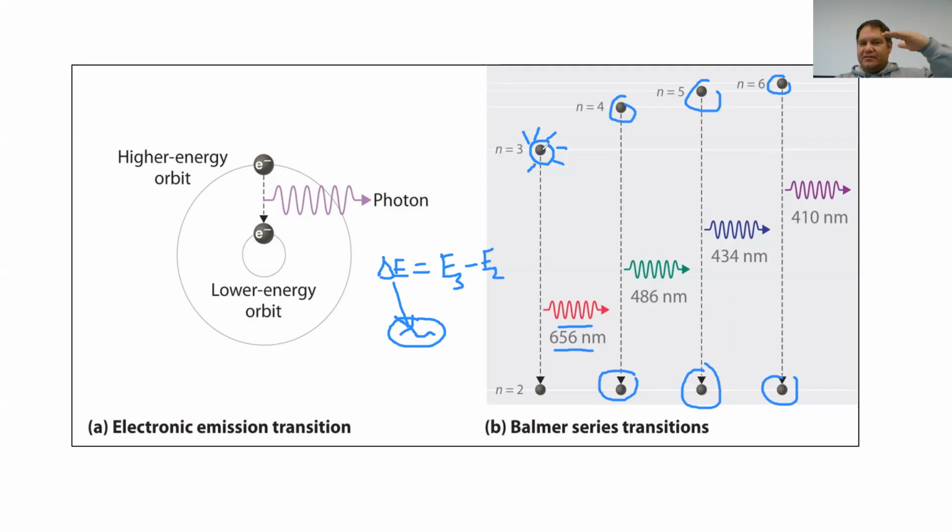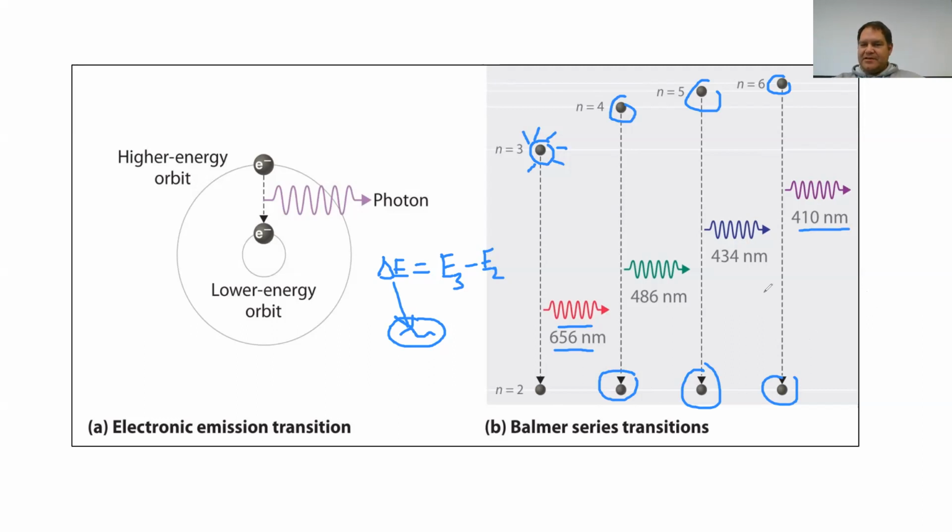Now, the transition between level 2 and level 3 is a smaller transition than between 4 and 2, okay? So remember, 4 is up here and 2 is down here. There's a bigger space gap between the two. So therefore, when the electron goes from 4 to 2, it releases a lot more energy than going from 3 to 2, because the spacing is smaller here, all right? So again, what we're saying is the bigger the difference between the level drops, the more energy is emitted by the electron as a photon. And that's why we see violet light at 410 nanometers from 6 to 2, because that's the largest drop the electron takes. Therefore, it produces the largest quantity of energy.